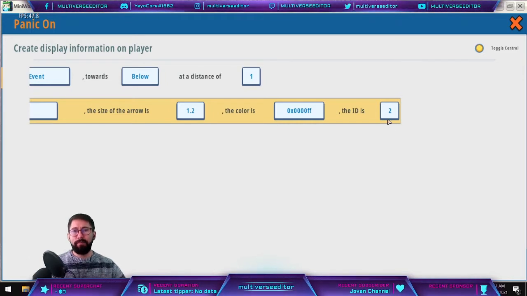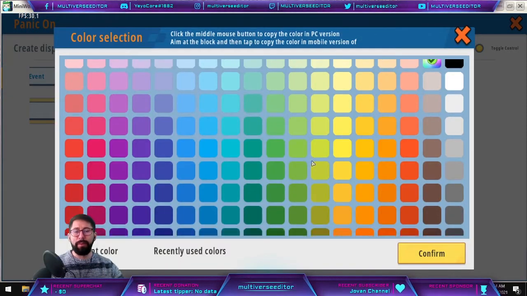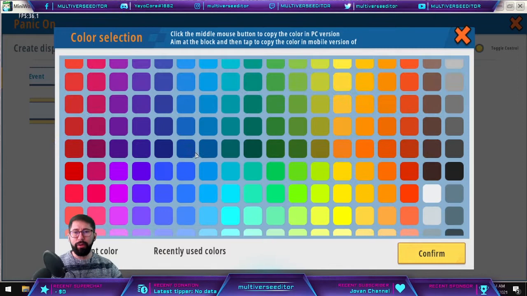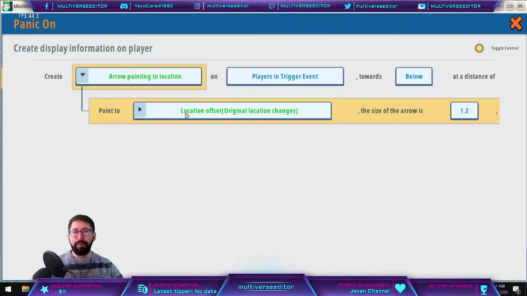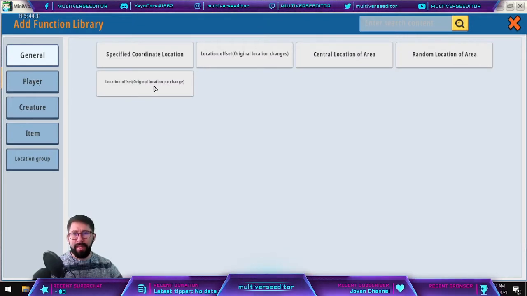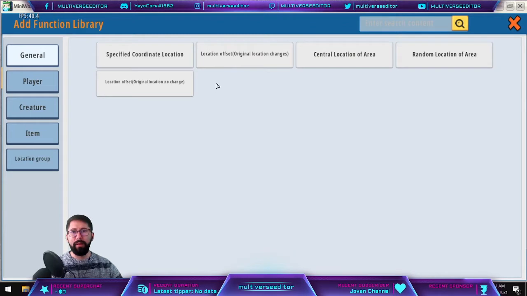But this one is also going to show you the color. Remember, you can choose a color like I taught you the last time, or you can select template library and choose the actual color that you want for your arrow, okay? Now, for the arrow size, it's just the size. One is the normal size, two is the double, three is the triple, and like that. But the most important one is here, where it's going to point your arrow. In my case, I select function library, and I'm going to select, if I'm not wrong, yes, location offset, okay? So just select here, location offset, original location changes.